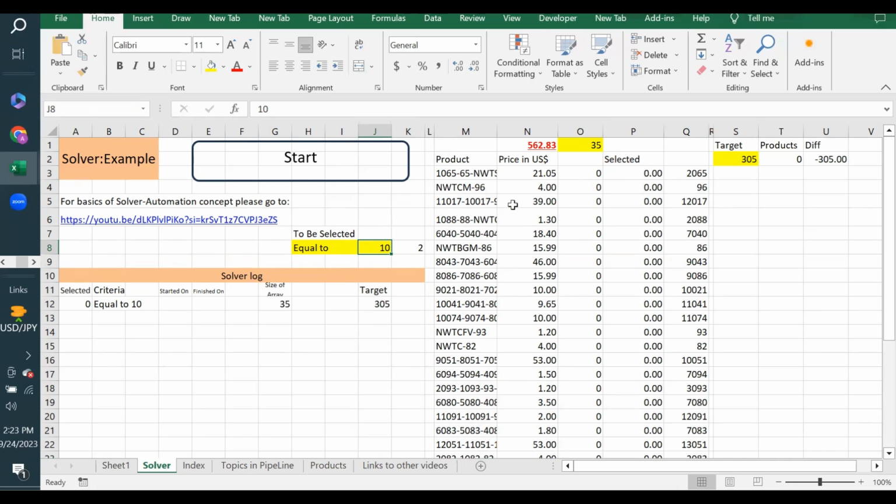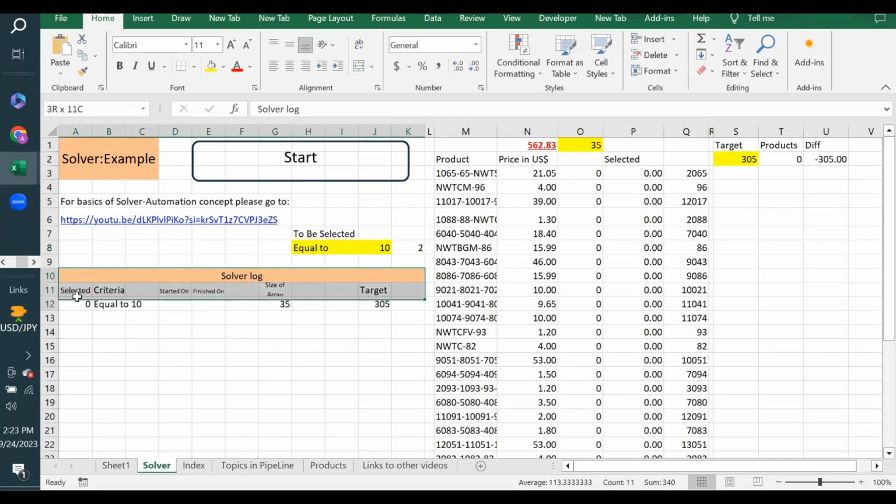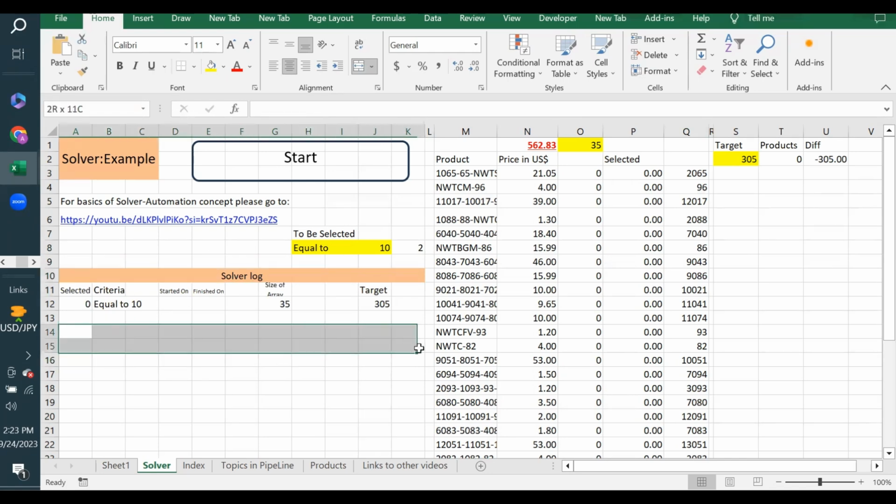Okay, so for our future enhancement, we would like to keep a record of all the selections, all the activities of the solver log. Meaning it tells you that the selection criteria was this, and it is automatically taken like this. So you don't have to do this. Only the yellow cells are changing. Those are what the users are supposed to change. That's it. The rest are used by the system.